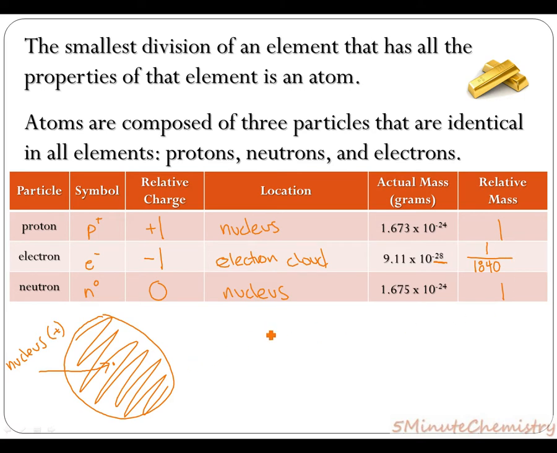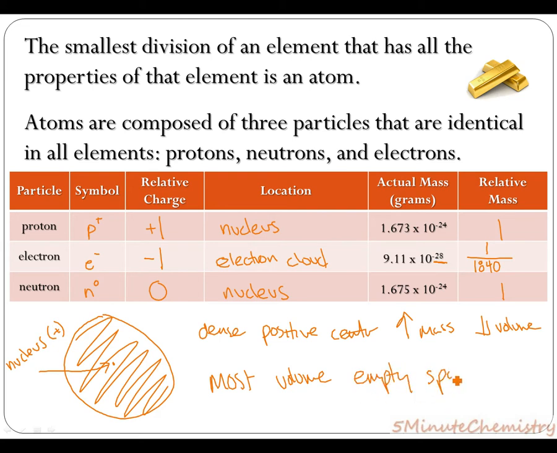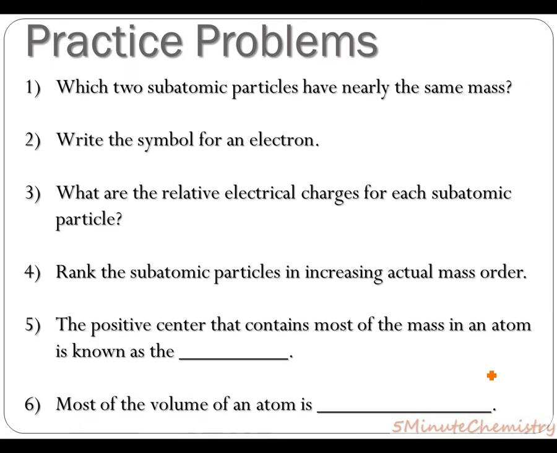So the thing to be aware of is the nucleus is the very dense positive center, right? Which means it has a lot of mass, but it has very little volume, very little space. Most of the volume inside an atom is empty space. Just empty space, okay? So what I want you to do now is go ahead and pause this video, work out these practice problems, and then I will go over them.